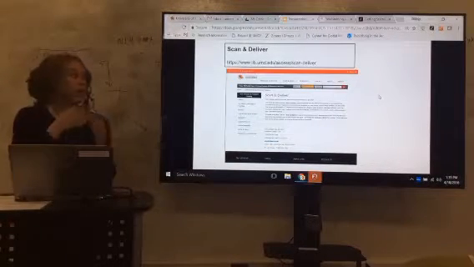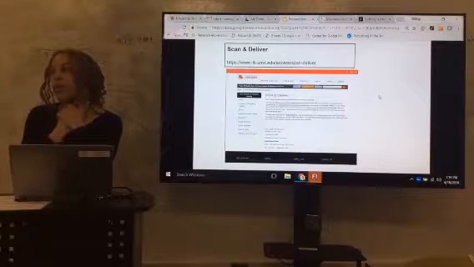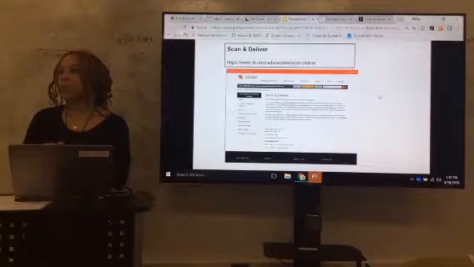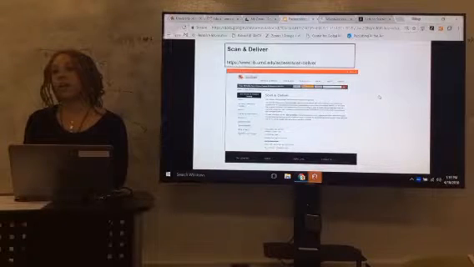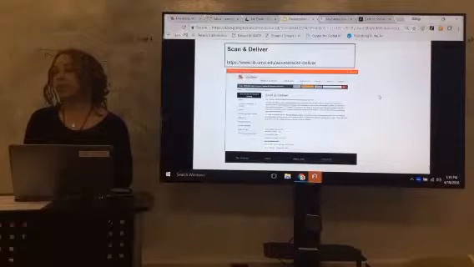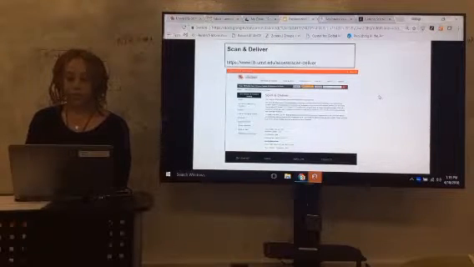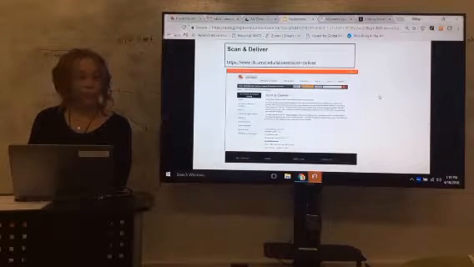Here's a good time for me to plug the Scan and Deliver service. This can be a useful way. Are you guys familiar with what this is? If you want to request a chapter of a book, you can have the library scan it for you and deliver it as a PDF. It's really useful. I did it yesterday. There's a link to that as well. Also works for journal articles.